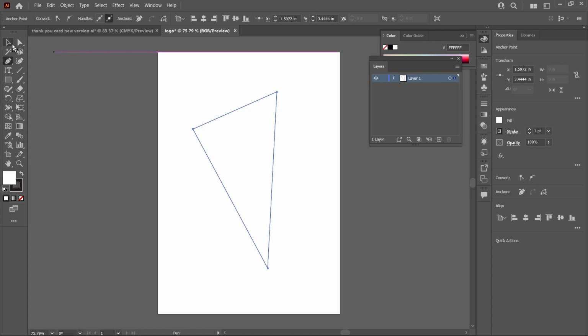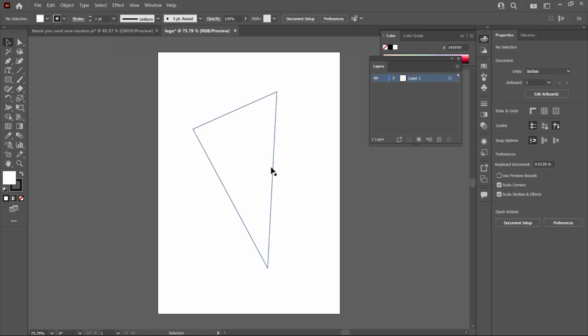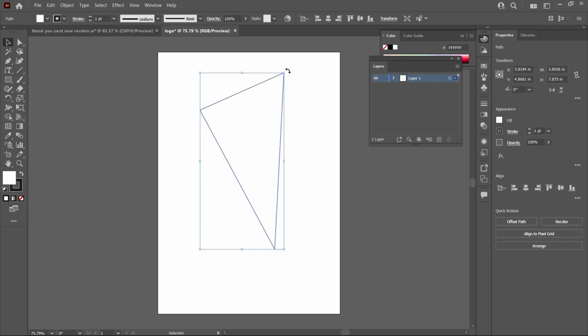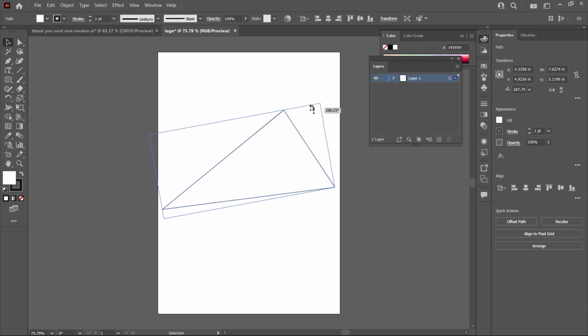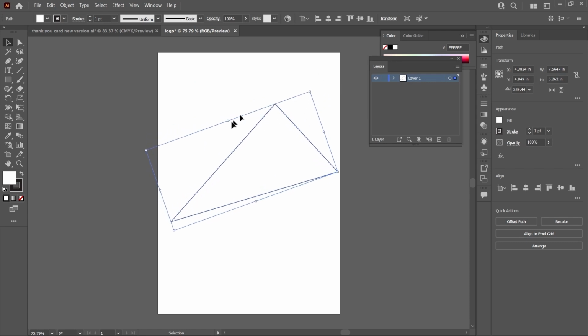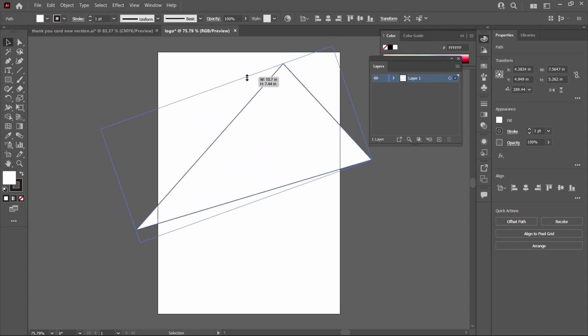Okay, now I go back to the selection tool. This is our new design, and you can move it very easily. If I click, and now go near this small square, you can see this icon is for rotating. If you see this option, just hold the left click, and if you move your mouse, you can rotate it very easily. You can also scale it. And if you want to keep the ratio the same, then press shift on the keyboard. Okay, so this is it.